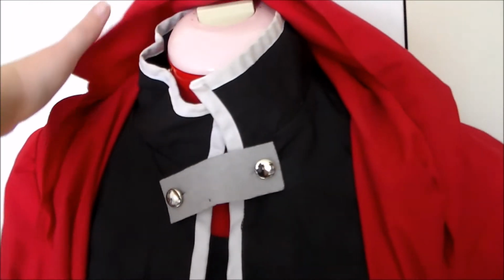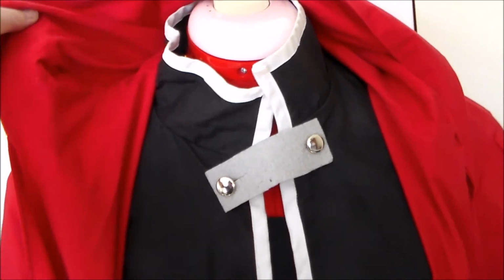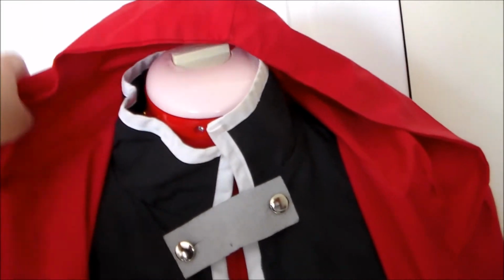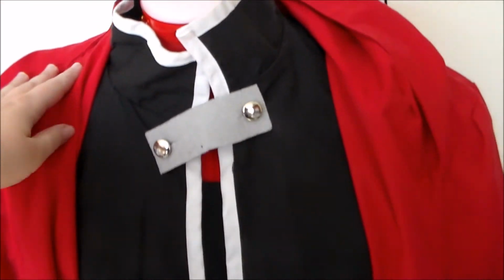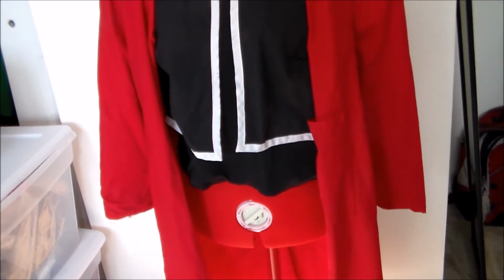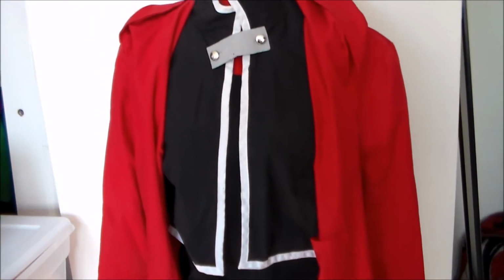I'm really happy with how this one turned out. I'm surprised it held up, and I'm surprised I was using this many techniques back then. But I really enjoy Fullmetal Alchemist. It's one of my favorite series. It still is one of my favorite manga.